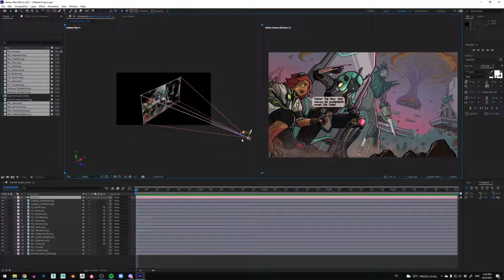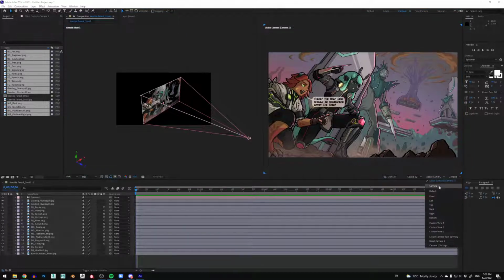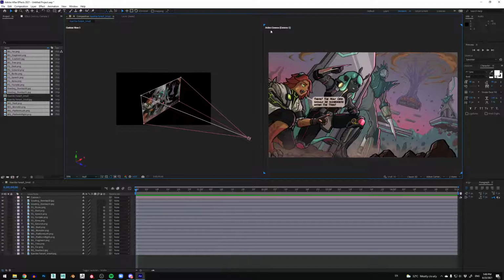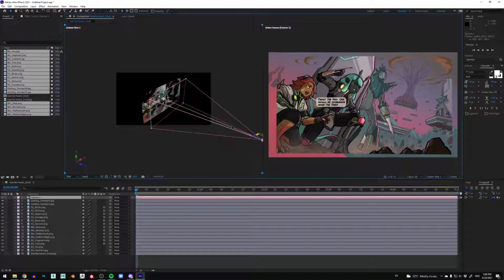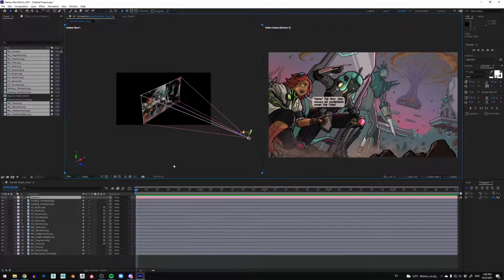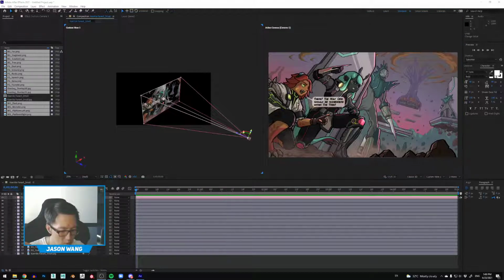Once you have a camera, you should be able to see this on your custom view one. And I think by default it will automatically set the other viewport to the active camera, which is camera one, the one that we just created. So to check, you can move this thing around, and you should be able to see some changes. Okay, I'm not sure why I'm gesturing to the camera because I have hidden my camera. So let me just enable it back. Next thing we want to do is explode our layers.